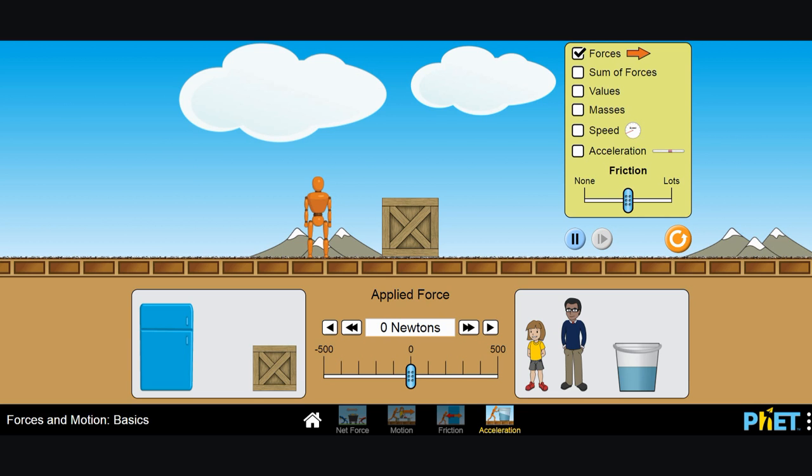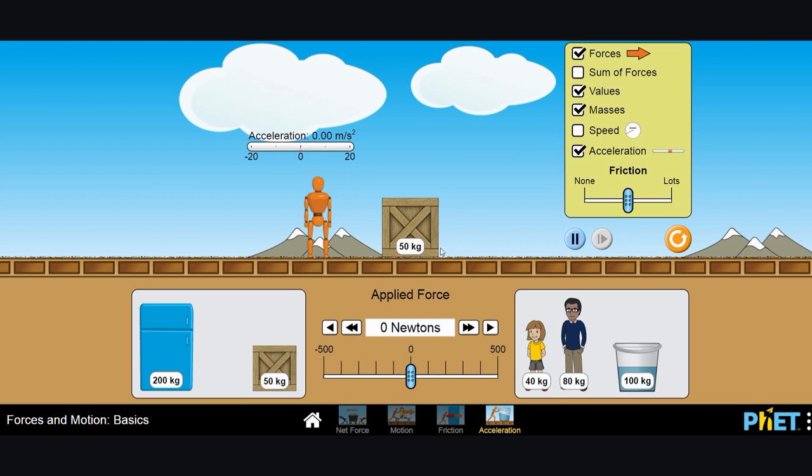In order to really visualize some of this, this PhET lab online through colorado.edu is phenomenal. This is a great resource, and the PhET labs in general are going to be a great resource for us in this module. So the first thing we're going to do is use the acceleration feature in this online lab. You see you have the scenario set up. You have other masses that you can add, and we're going to check masses on these features up here. You can see the different masses, right? We're also going to want to see the values for acceleration, and that means we're going to click acceleration. Notice the bar it gives you here.